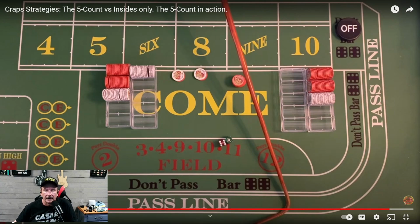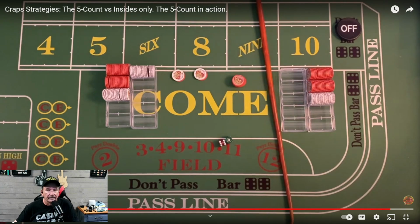Let's see how he ends this up. That's an example I'd like to show you of why the 5 count does work against a random roller, and it does keep you safe during those extremely short rolls where the person shooting shows no influence or dice control at all. So hopefully that was a good explanation. So again, well, I agree. Random rollers have no dice influence. I mean, that's obvious. And I appreciate him pointing that out.